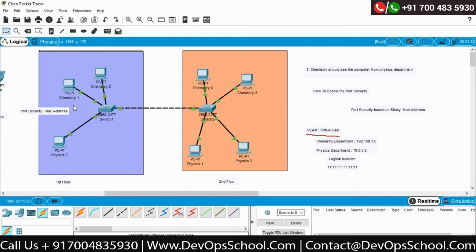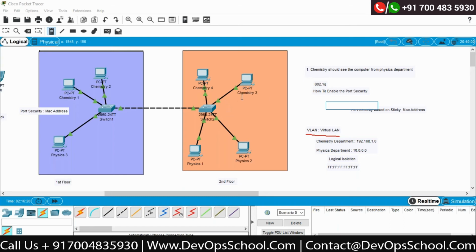The reason behind it: whatever local area connection data we had was traveling through the MAC address. But now one more header would be added. If you remember, there is a standard called 802.1Q. This is the standard data frame for VLAN.